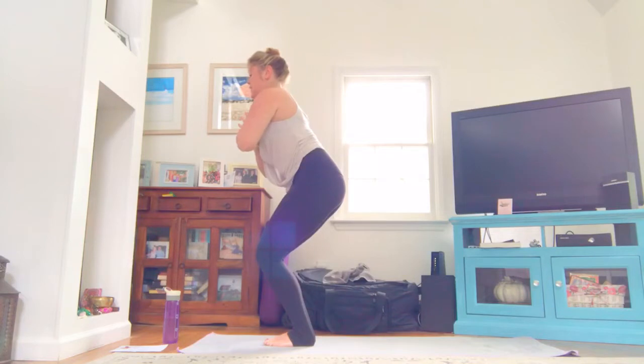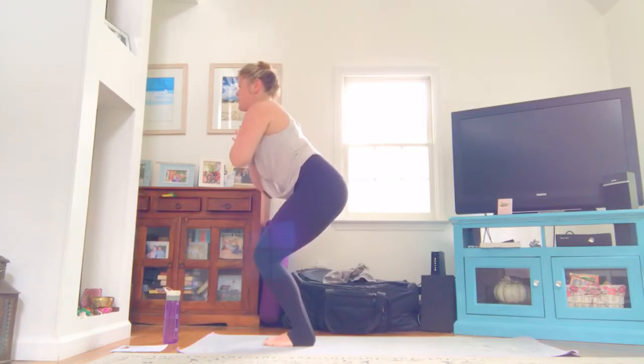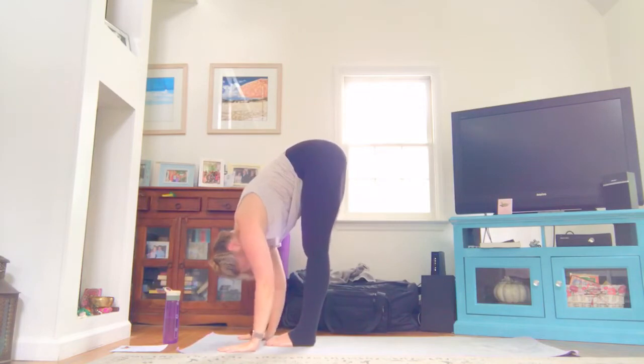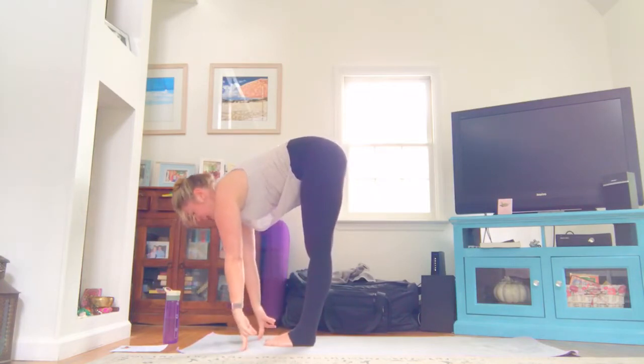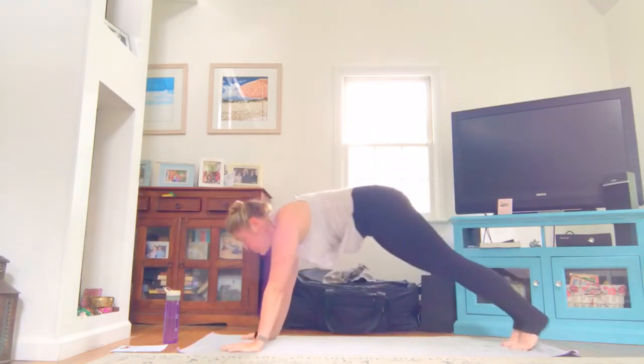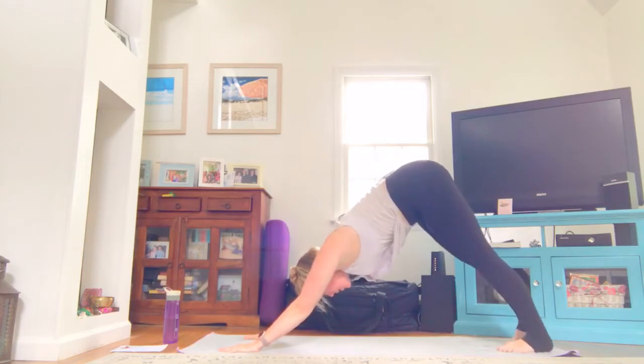Knit your ribs in, take another breath in. Exhale, sink a little lower, relax your face. One more inhale. Exhale, forward fold. Inhale, halfway lift. Exhale, flow, high to low. Plant your hands, step back, do what you need to do to get back to down dog. Listen to your breath, y'all.